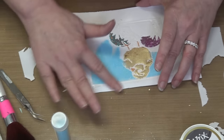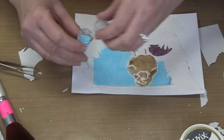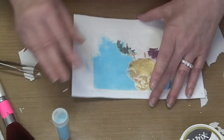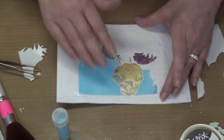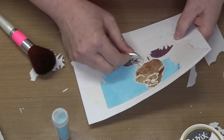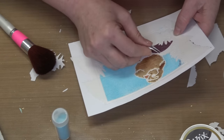Move it around with your finger so you fill all the nooks and crannies in. Need to take this little piece off right there, and we'll add a little bit more. Fill all the nooks and crannies in. It doesn't interfere with my gold. It doesn't interfere with my little glitter down there. Let's go here. And here. And here.